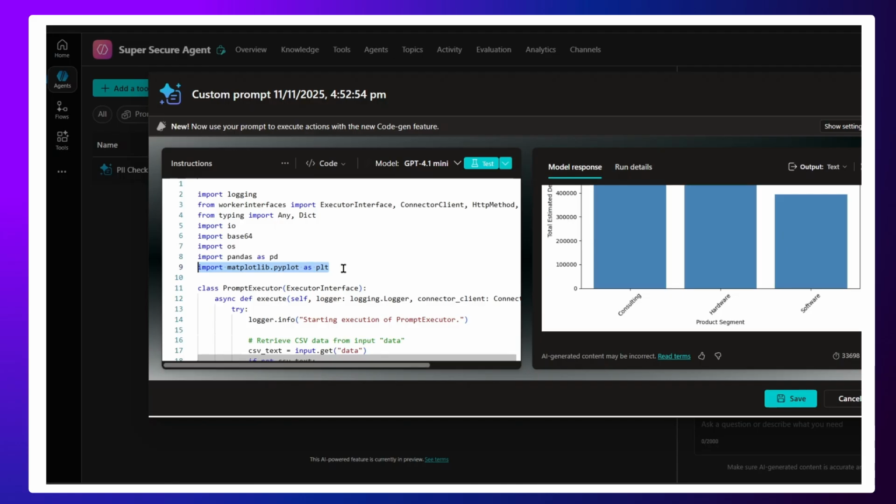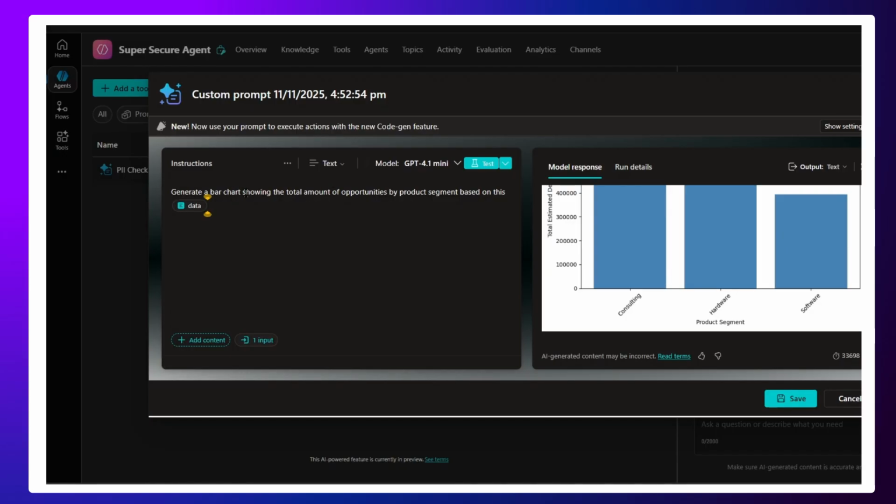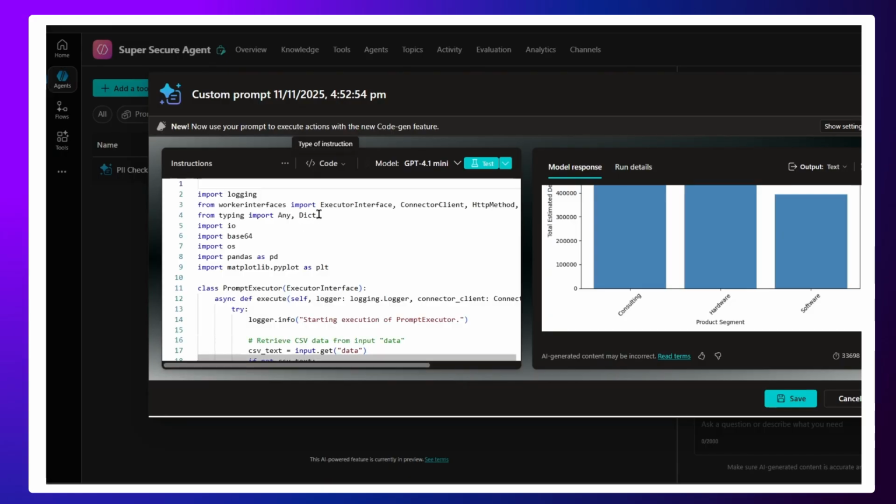This will happen in the background. It will download that library and give it to the Python engine. The Python engine will process that particular library and then generate the code. So that's how these things work. Make sure that whenever you write a prompt, it is precisely defined and does the work as required. In the background there are a lot of things happening. Depending on how complex your prompt is, it will write the corresponding Python code and execute it in the background.